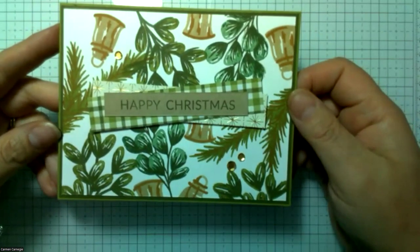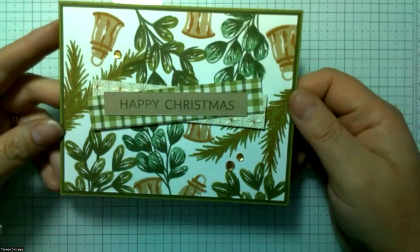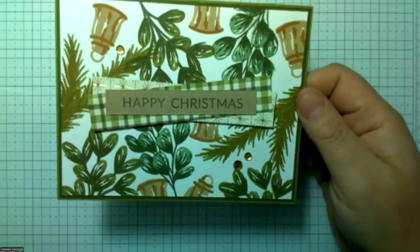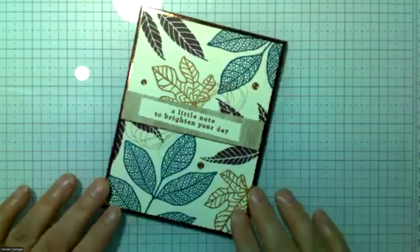Wow. There's that one. Now I see how you do the two strips. Yes, kind of offset them. Then last but not least, this one's my favorite.